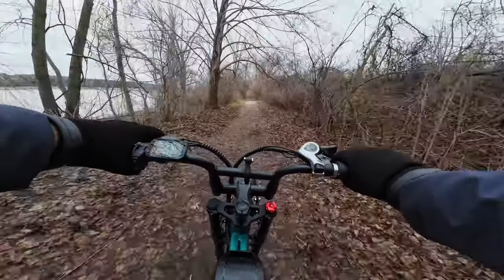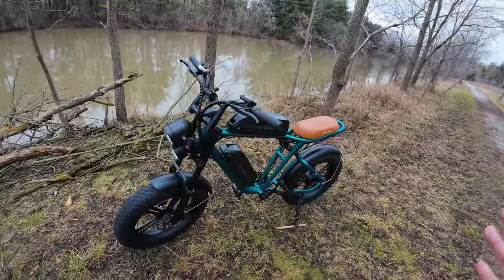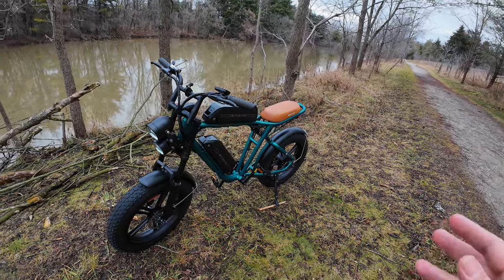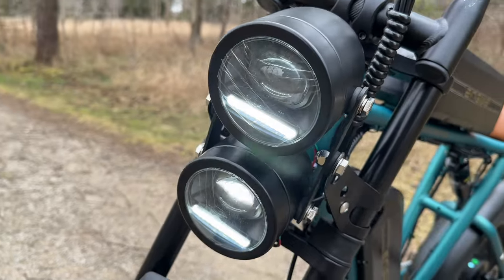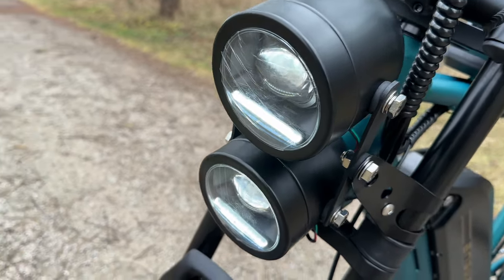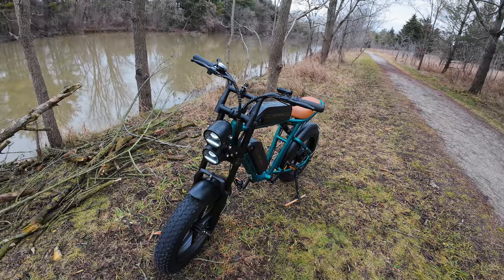And this bike actually has a lot of nice features. It's not overly expensive, which is good. Anytime you can get a good deal on something that's still decent quality is always a good thing. You can see here at the front, we actually have a nice big headlight, dual headlights, and each one can be adjusted and angled separately, so you can set it up to your own liking.